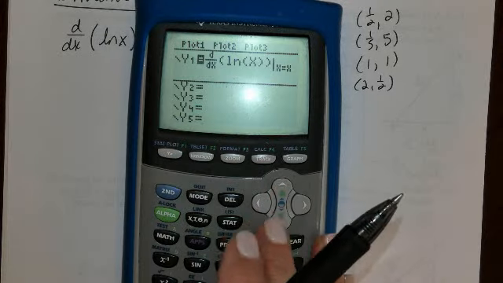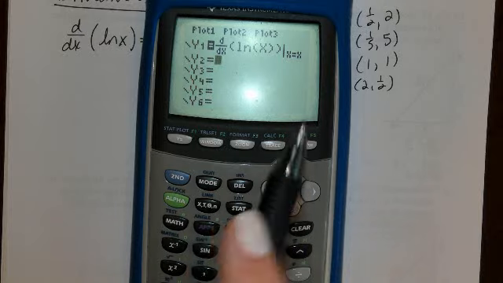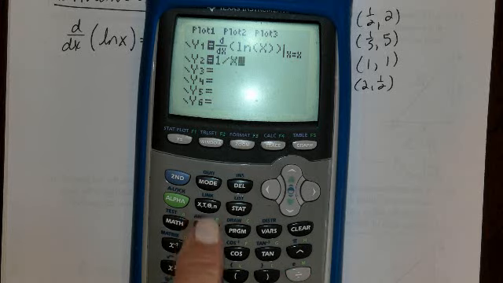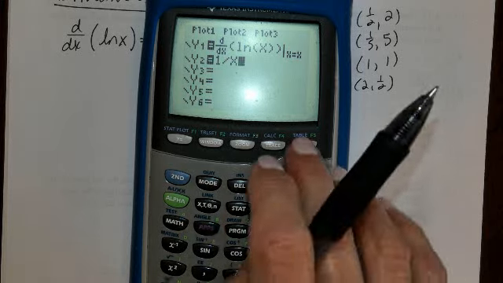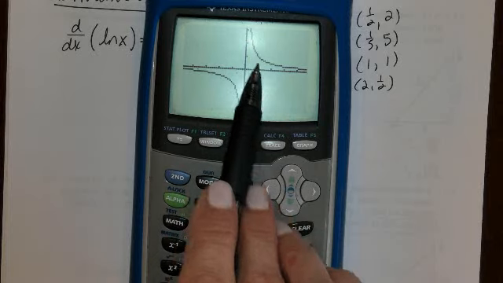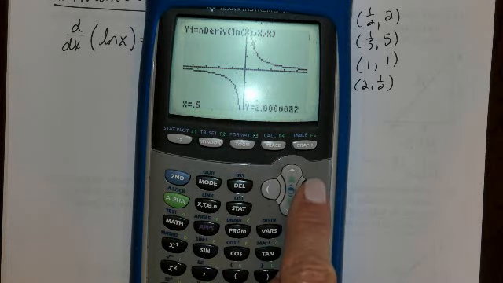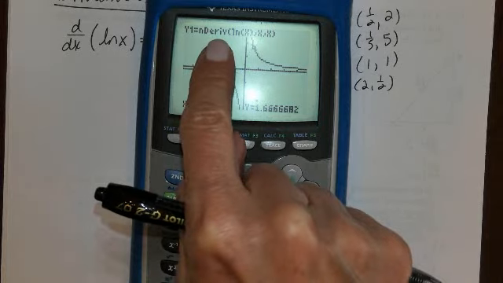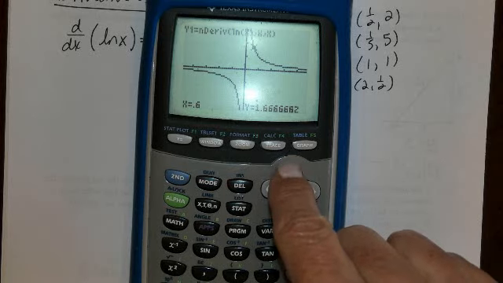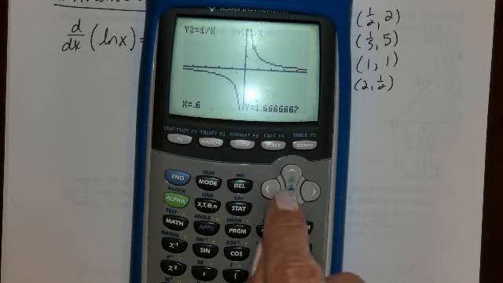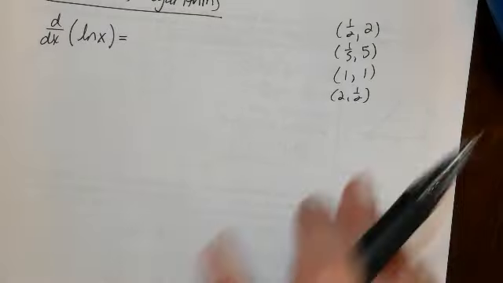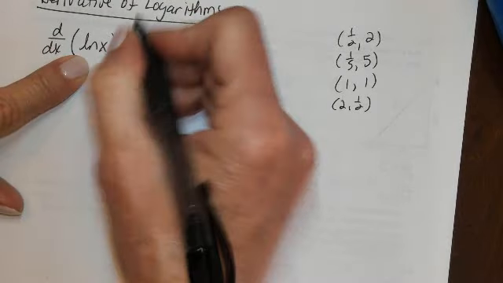And I can show you that by coming down here. I wish I had a colored graphing calculator where it graphed in different colors, but I don't. I've had this for a little while. So if I graph 1 over x over that, you'll see, well, there's that part of it. But look, it lined up very nicely. And if I trace over here again, so that point is on the derivative, and if I go down to the other one, you can see it didn't change. I'm looking at the y value, and look, the y value does not change. Well, the very end of it changes because that's just the little error in the derivative. Okay, so the derivative of ln x is 1 over x.